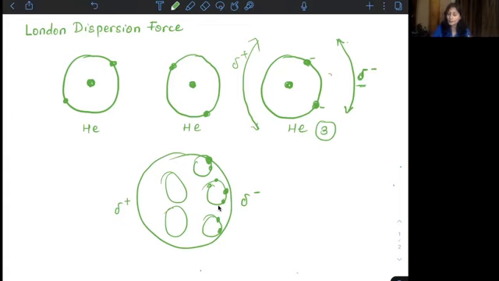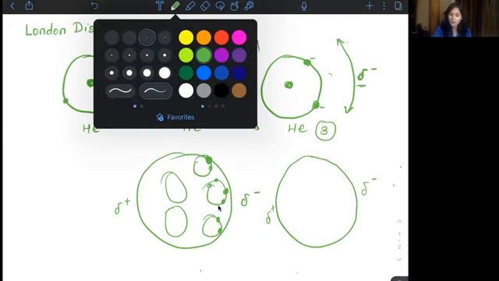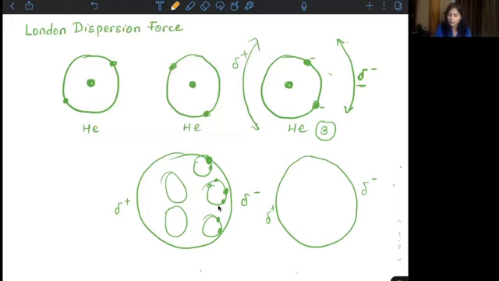And therefore, the molecule has a slight negative charge on one side and a slight positive charge on the other side. Now let's see, there is another molecule wherein the same thing is happening. And at that moment, this side of this molecule has a slight positive charge and a slight negative charge. Now what's going to happen? Because of this slight negative charge on this side of this molecule and a slight positive charge on this side of this molecule, there is going to be an intermolecular force of attraction between these 2 molecules, right? This is the intermolecular force, which is the attraction between these 2 molecules, molecule A and molecule B. And this attraction is called the London dispersion force.